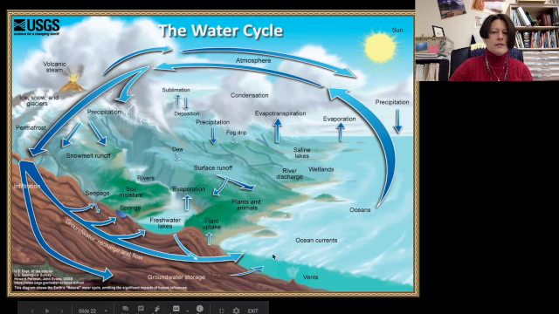So there's your water cycle again. We've talked about evaporation, precipitation. We did not talk about runoff, but that's an important part of it. We have seepage up to the surface, fog drip, dew, evapotranspiration. So that's the transpiration from the plants. All of those aspects of the water cycle. And like I said, you cannot pick a spot for it to begin or end. It's just one big cycle that is happening continuously.